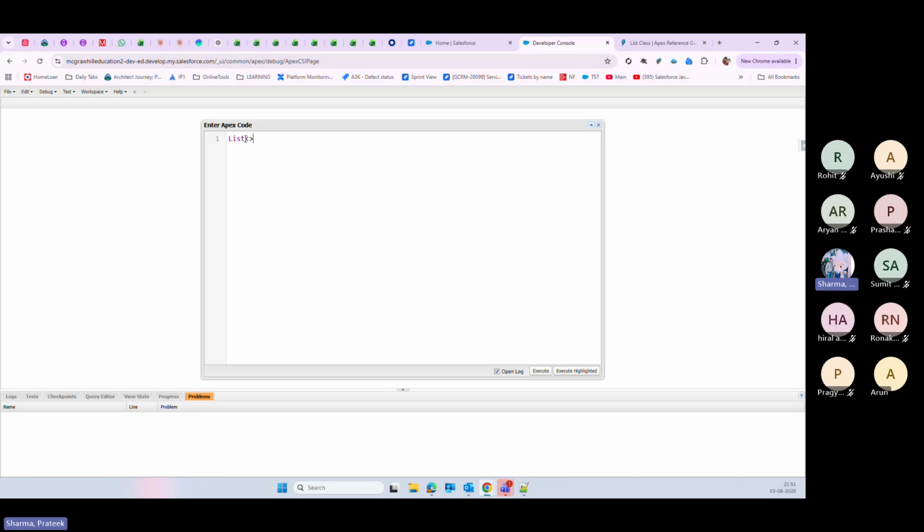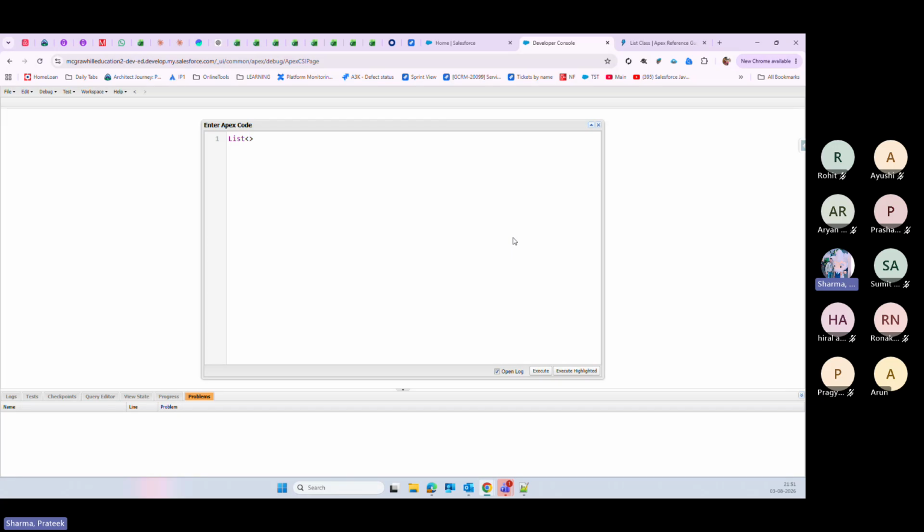In between this less than greater than sign you have to provide the value, like what type of data you want to store in this list collection. So let's say if you want to store a string or integer, because there should be a type of value that you will store in the list. Make sense? So we need to provide the value type here.